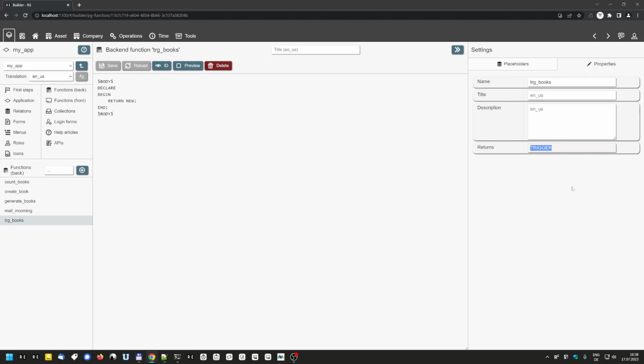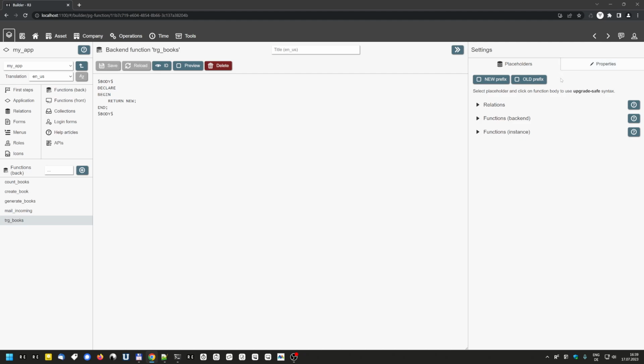Because trigger is actually quite special, it is something that the database executes automatically and it expects a trigger return every time. And as you can see, there's also no execute option because a trigger needs a data set to be changed, updated, created, deleted in order to actually fire. So how does a trigger actually work?